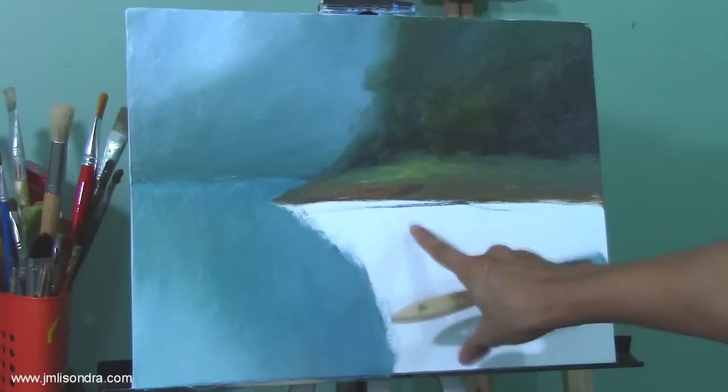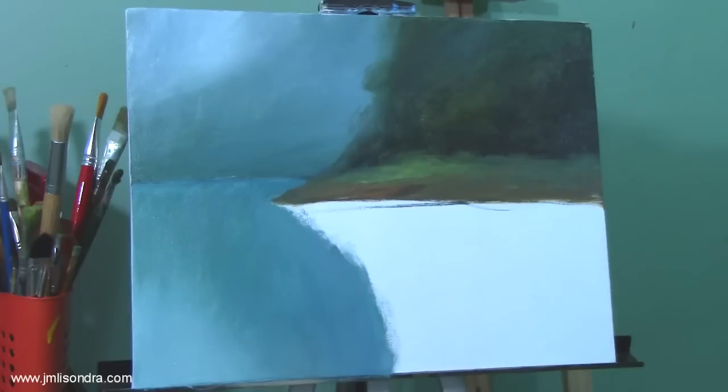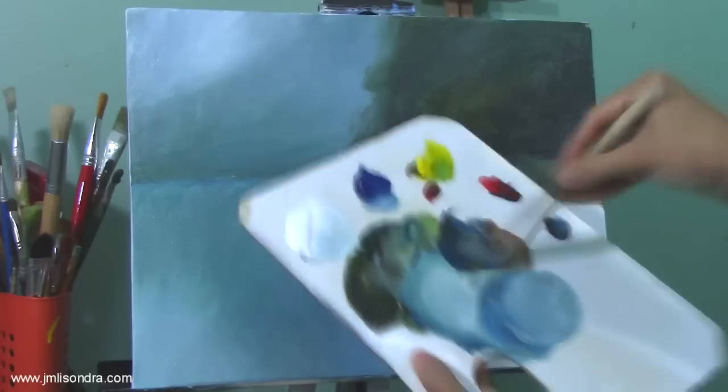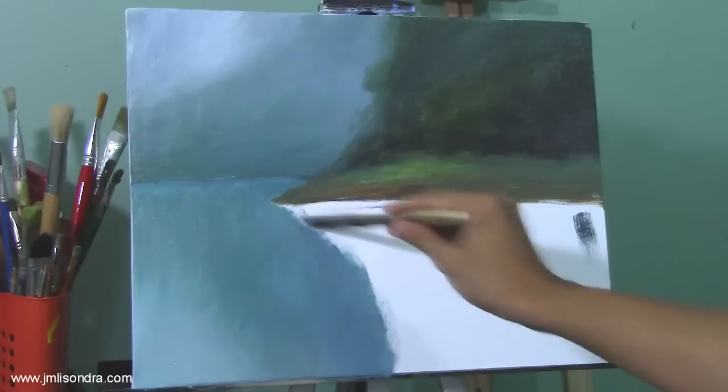So I'm going to do this first. Okay, so I'm going to mix this dark color. So use the blue and the red and the green. Oh yeah, yellow. So I'm going to, it should be this way.